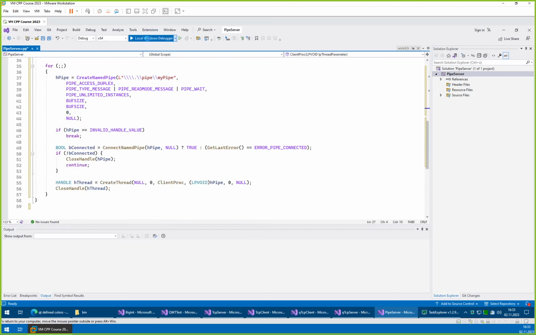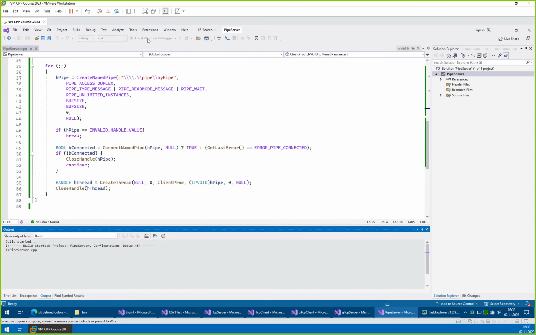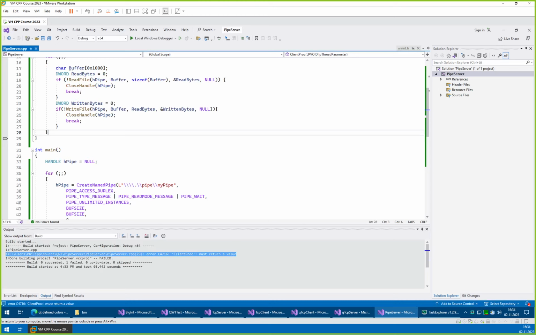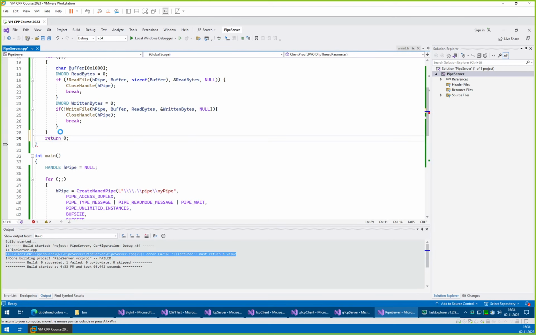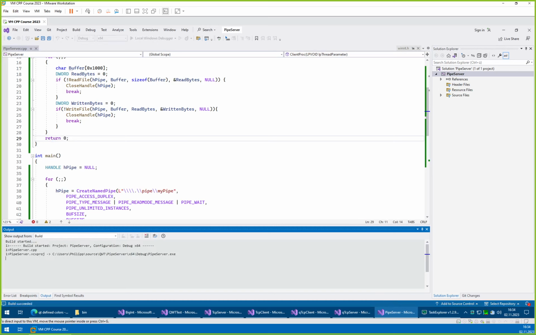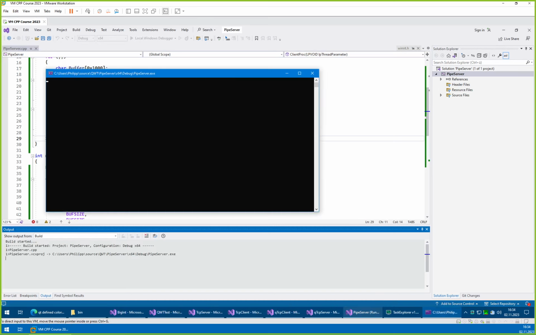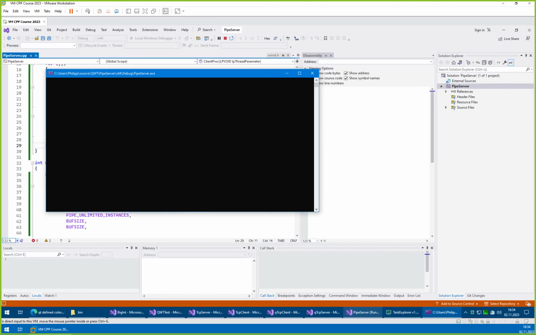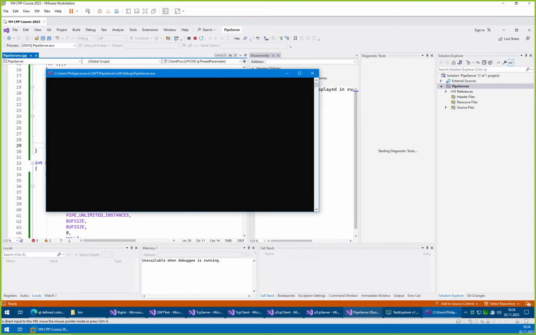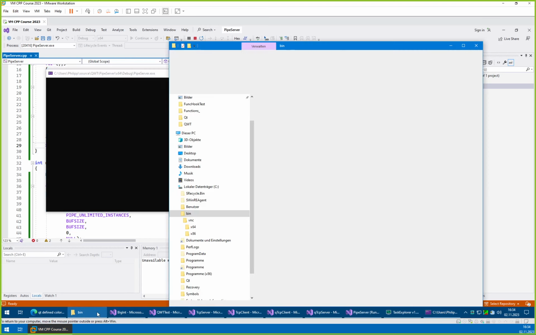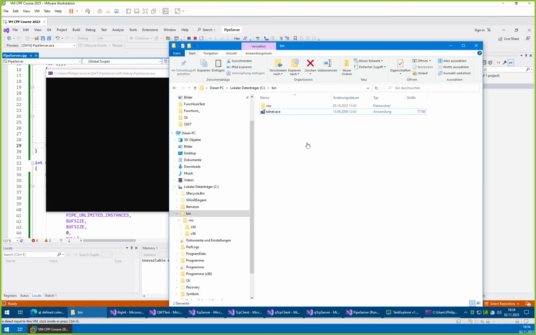We can run it. We don't have anything to test it with, unfortunately. We could. I think we could. Let's, I think PuTTY. Yes, we need to return a value here. I think the PuTTY client can connect to pipes. So let's use it to try it out. Let's quickly just copy the PuTTY onto the virtual machine. Okay, so we have our PuTTY.